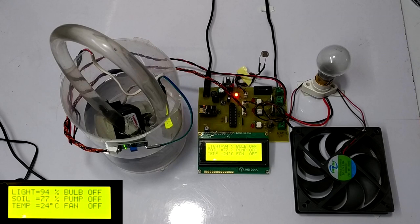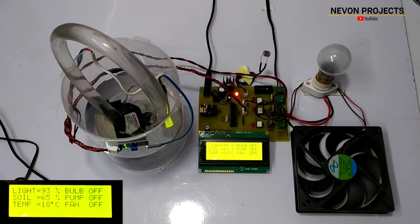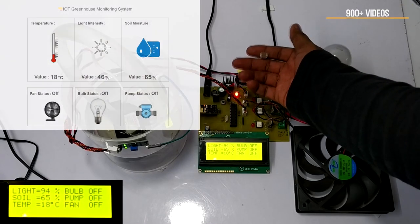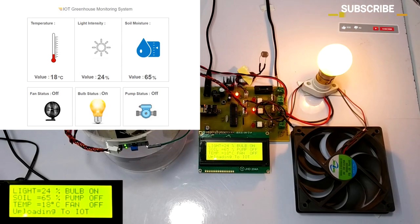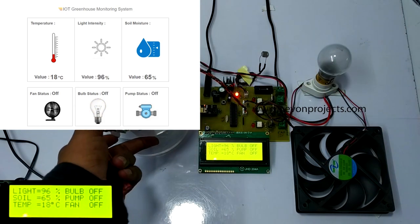For the working, the greenhouse will be installed with a temperature sensor, a light sensor, and a soil moisture sensor. Now let's assume that the sunlight has dropped by some percent. To showcase that, we cover the light sensor. As we can see on the LCD screen and the IoT display, the light percent has dropped and the bulb is getting switched on to overcome the same light condition. When the light sensor senses light again, the bulb switches off automatically.